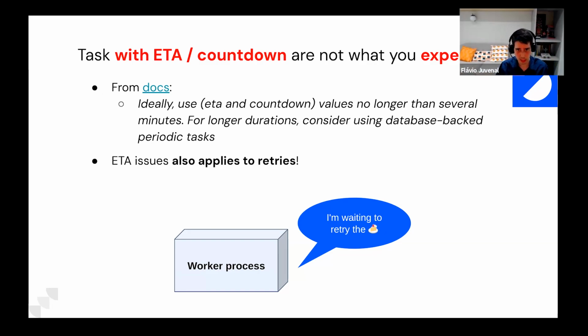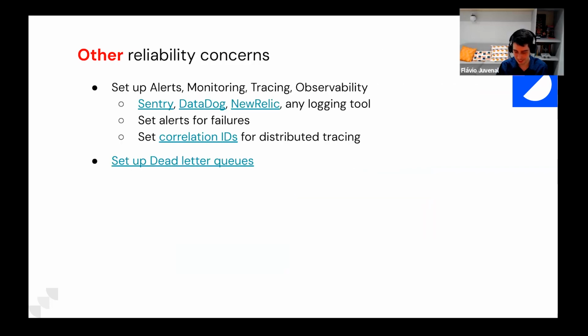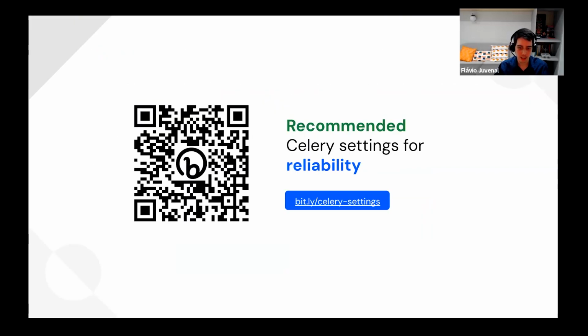And you can check those slides for more issues. The other ones are less common. And I have this gist with the recommended Celery settings for reliability. If you just want to say, okay, Flavio, I just want to set all those settings in my project and not have any issues with that, there are recommended settings that I've put together. But just remember, you still have to do some work, right? You have to put retries. You have to ensure idempotency. You have to use the on commit that I mentioned. So there is some work for you to do in any case, but those settings will hopefully help you a lot.